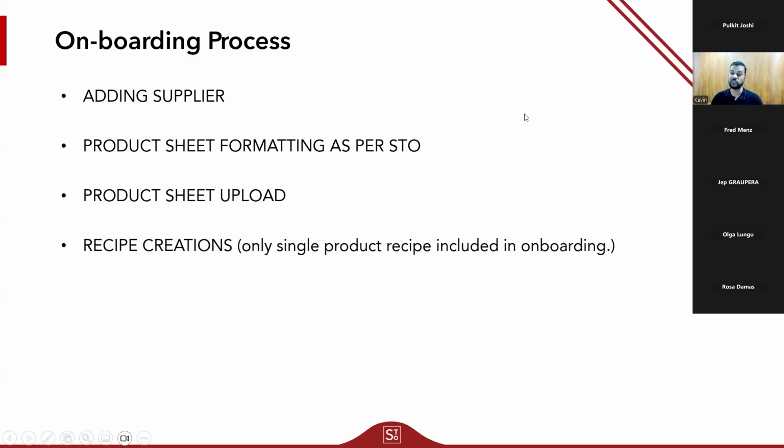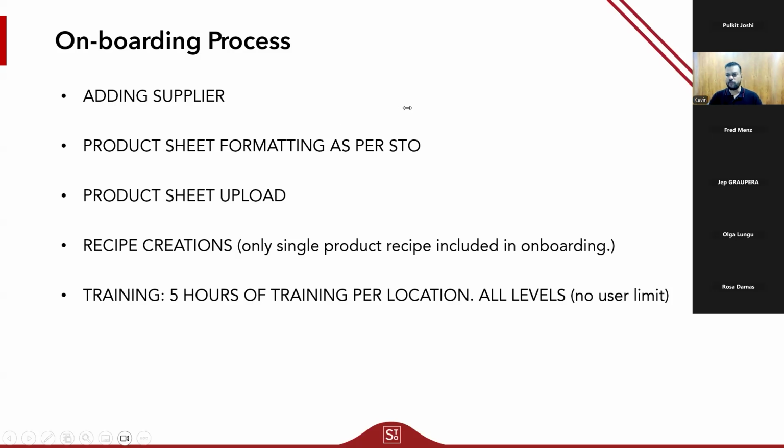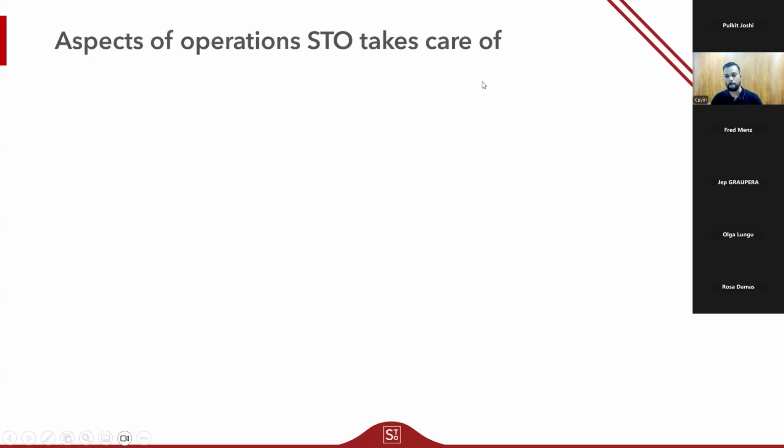Then we help you create recipes. Now, these are recipes which are single product recipes for beverages, also double recipes, multiple recipes, but just for beverages. We give you training. A lot of you have been through it. It is 5 hours of training per location in comparison to our competitors who have a limited amount of training for just a whole set of setup. So if we have 6 locations under one group, you have about 30 hours of training, whereas the competitors won't match that kind of training level.